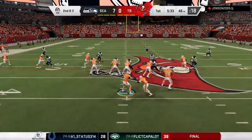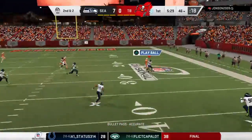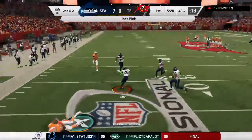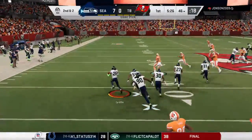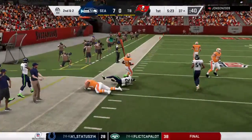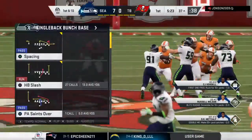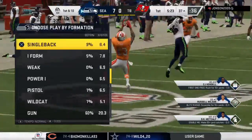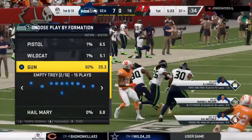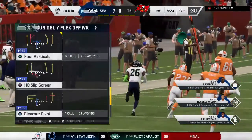On play action, they'll throw. Into heavy traffic, and it's intercepted. Shaquille Griffin with a pick. Well, they didn't exactly show patience there, did they? Just down a score, they come out firing right away and compound things by throwing an interception. They put their defense in a really tough spot.